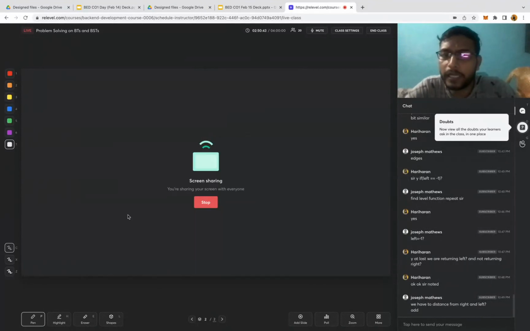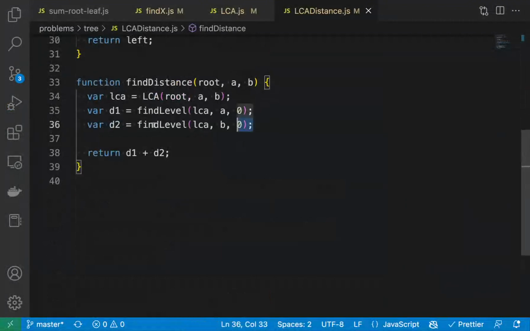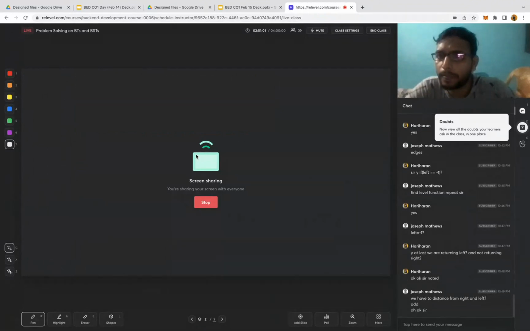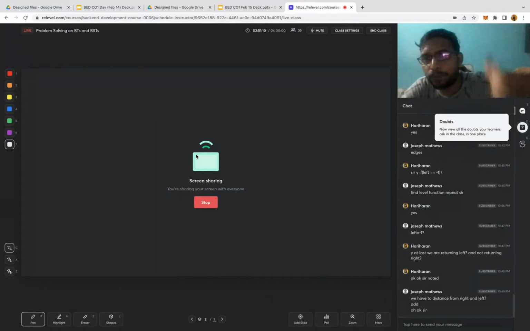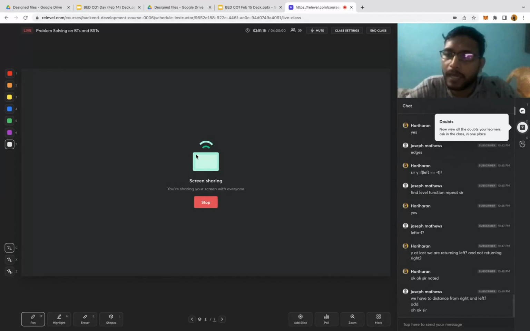That's what we are doing at the bottom. You see? Once we find the element, we are adding the distance at the bottom, not in the above function. In the above function, we are just finding the distance. Understood, Joseph? So LCA to P, LCA to Q. If we have P and Q, first LCA to P, then LCA to Q. Then we are adding them at the end. Understood, everyone?